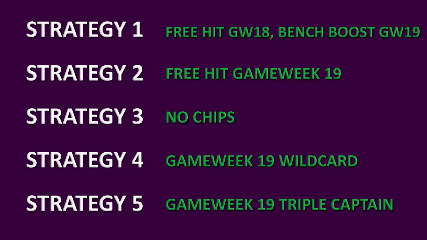So that is in fact all of the strategies, where I'll quickly give you another breakdown of them all again, then chinwag with some of the best players to select and just some general tips too. Strategy 1, free hit Game Week 18, bench boost Game Week 19.